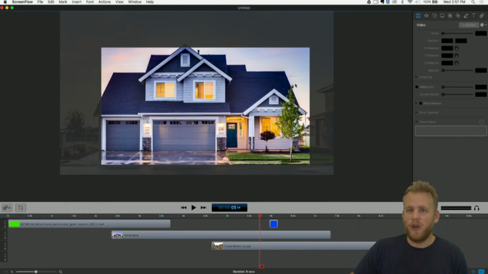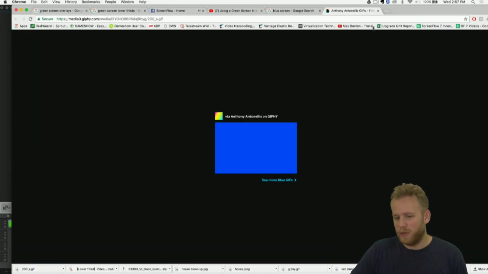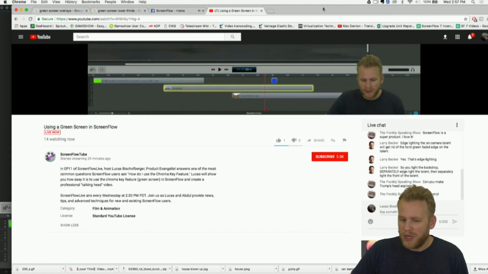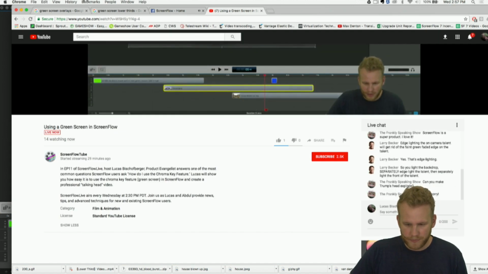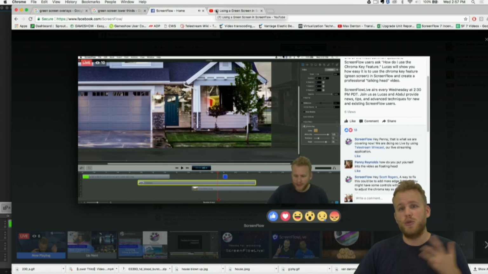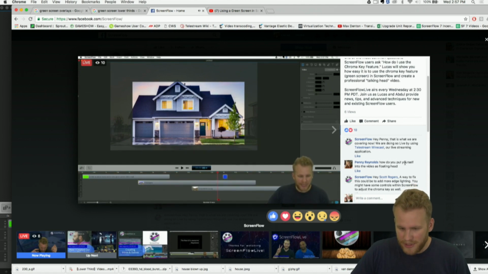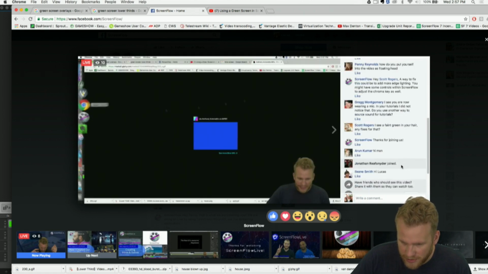You can do it with all sorts of different kinds of things. And like I said earlier, we're probably going to be doing quicker demonstrations of the stuff you can do in ScreenFlow. So that is all I had for today. I do see that we might have some questions, so let me double check these real fast.